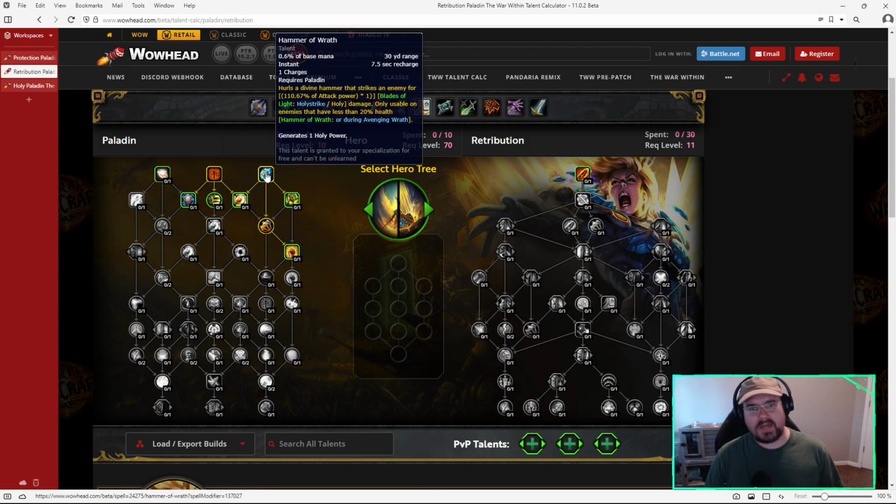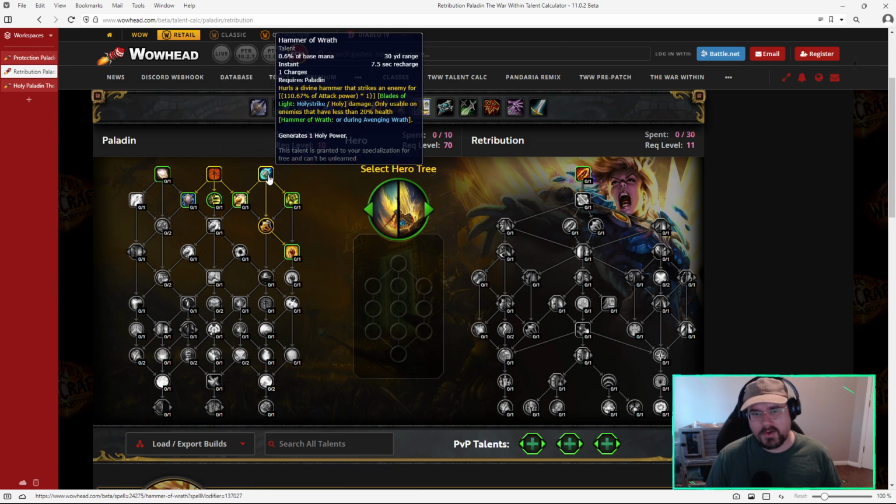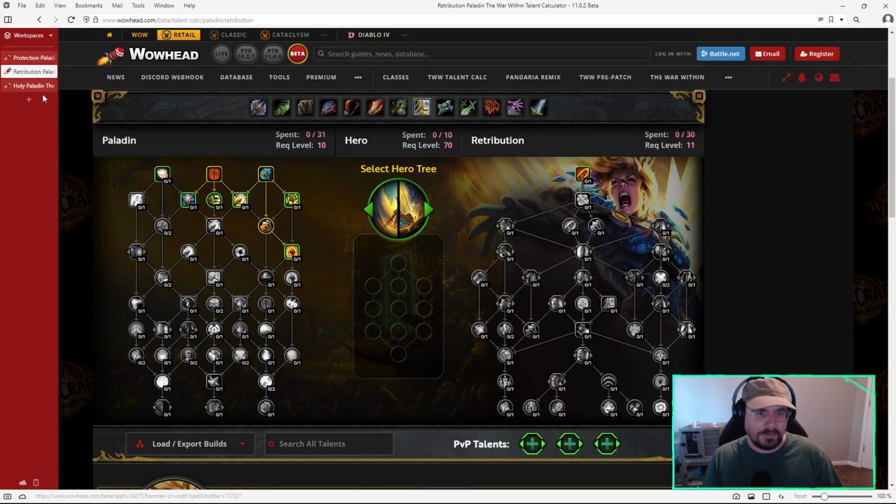for every single specialization. They also have access to Hammer of Wrath. Hammer of Wrath is kind of like an execute ability here. It is going to strike an enemy and deal a bunch of damage, and it's only usable on enemies that have less than 20% health. This is going to be a mandatory pickup for every single specialization as well.